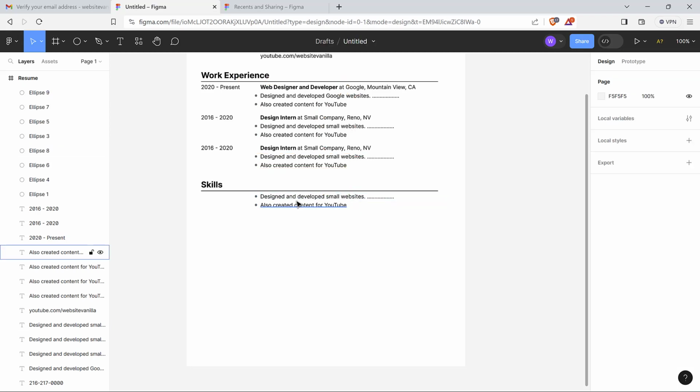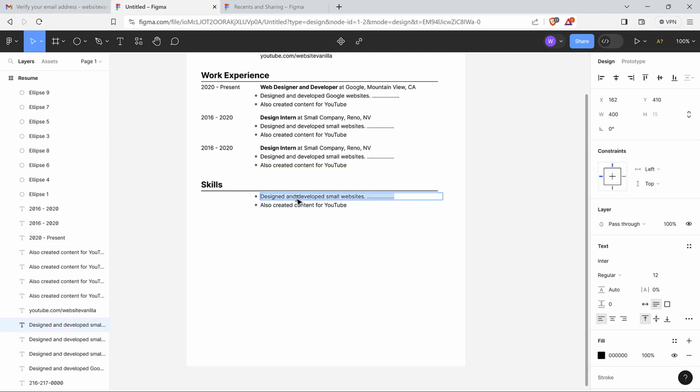Cool. And then here I can just say my skills. Number one, design, and then I can say Canva, Figma, Adobe, etc. And then number two here, I can say maybe programming.